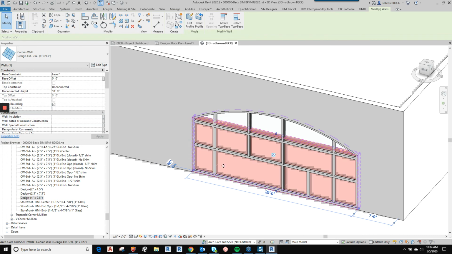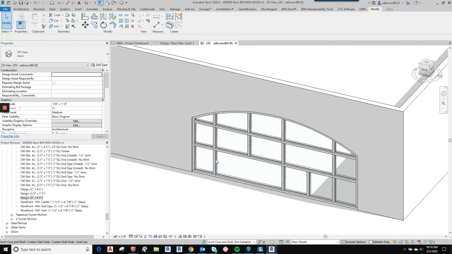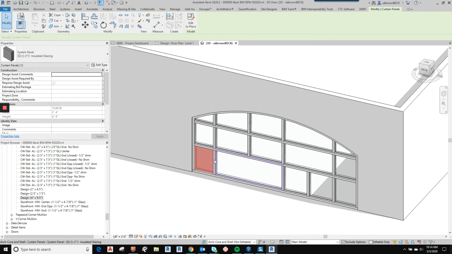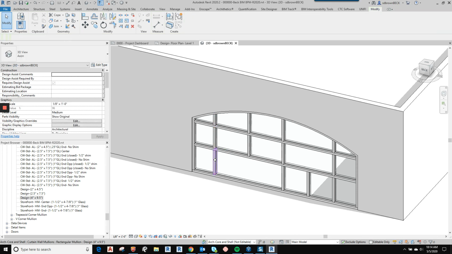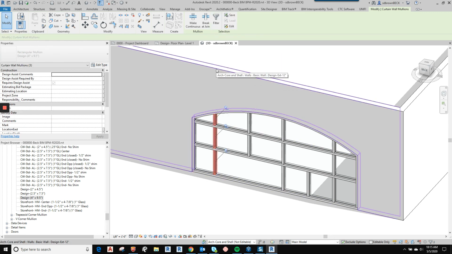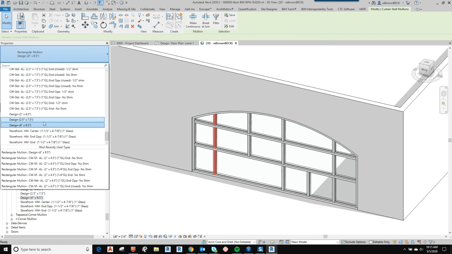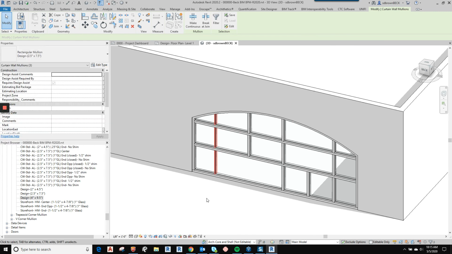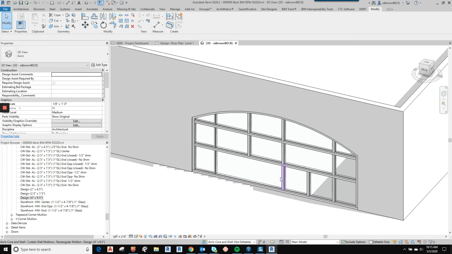And finally, let's say you want to change the grids along this, you can right click, select mullions on grid line. Because the type is part of the system, it's going to have pins. You don't have to click each unpin individually. You can click unpin up here, and then we could, if say, swap that with our smaller mullion type. And now, so you can make as many different mullion types as you want and start to play with your system.